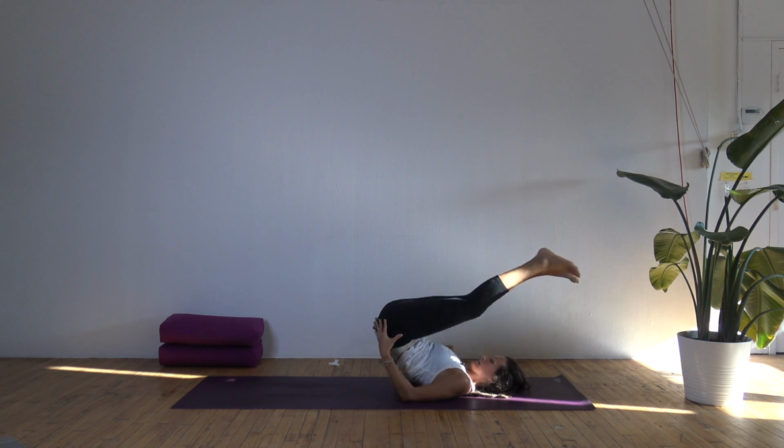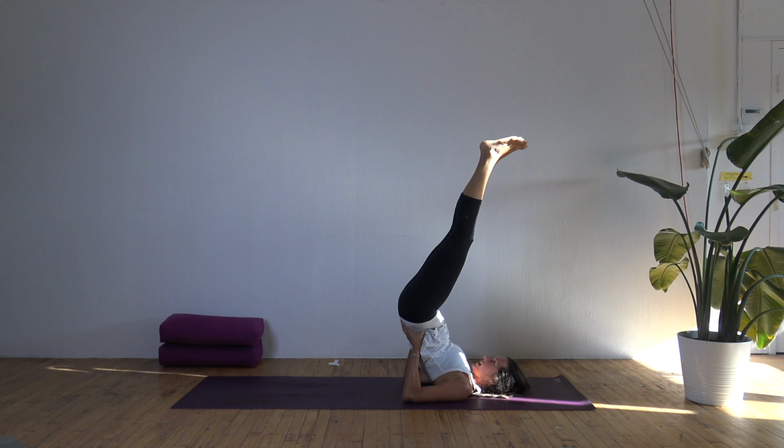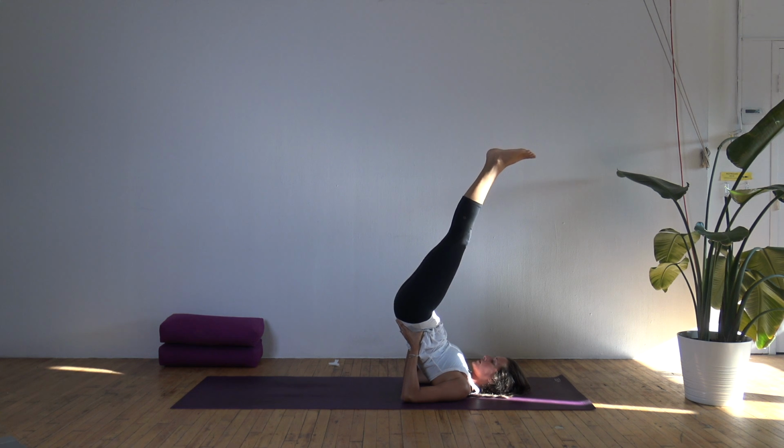Lift the legs and hips up, catch the low back, holding onto your hips here, and have the legs slightly on an angle so it's not too much pressure on the neck. And if you need somewhere to focus, just look at your belly and breathe here and let your belly rise and fall as you softly breathe.